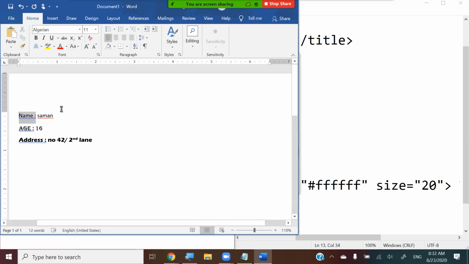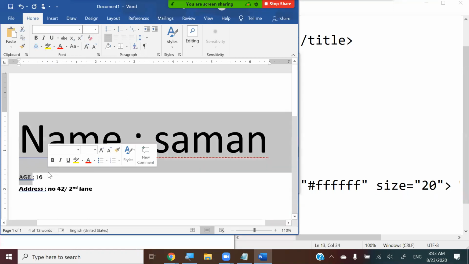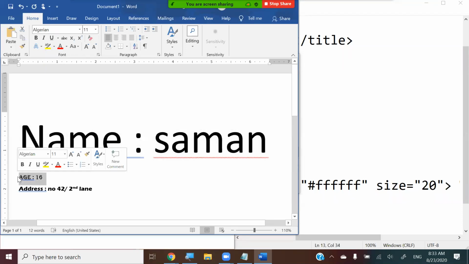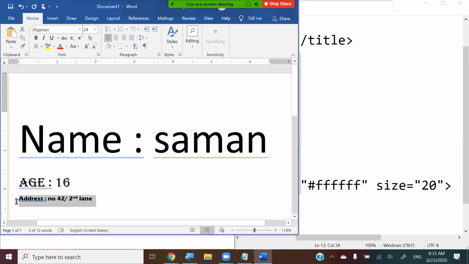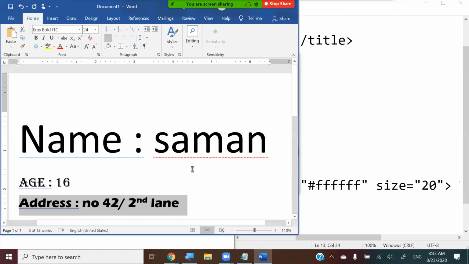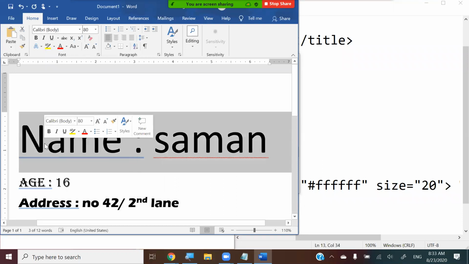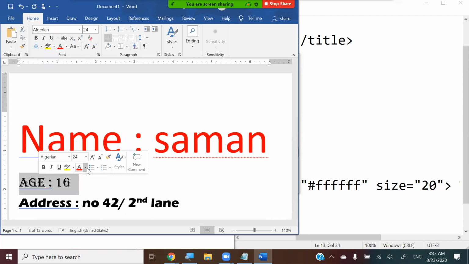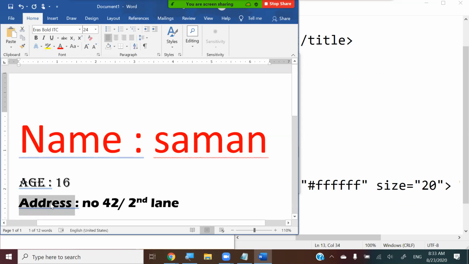You can have any font type you need, and three different sizes, and again you can use any size you want. Like this, and three different colors. Let's say this is going to be red, this is going to be blue, and this is going to be green.